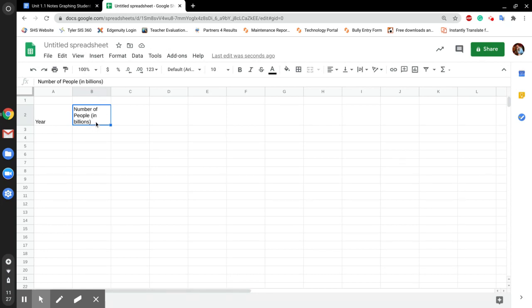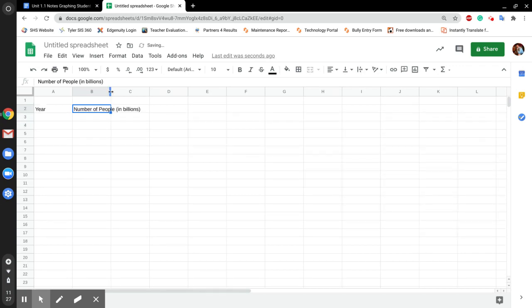That is an option. Depends on how big your data table is, but typically it's not the best. We want to make sure that it looks nice and it looks presentable. So another option is that you can just simply click here and drag it to whatever size fits your data here. That's fine too.